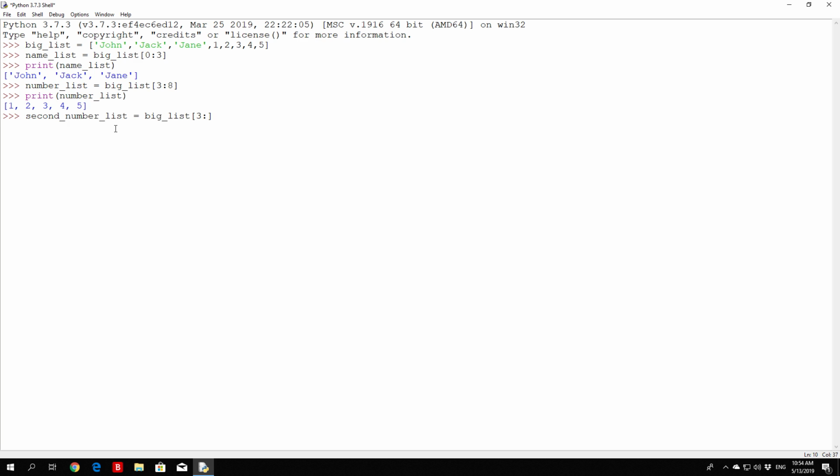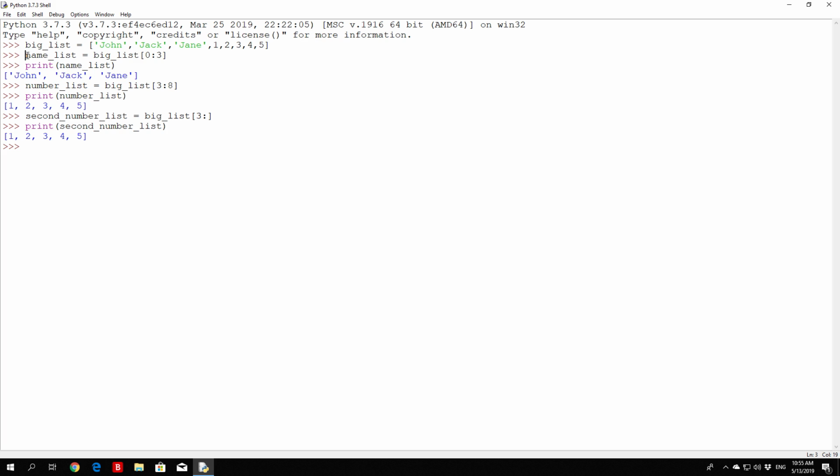What this means is it will take everything from the third element until the actual end, no matter how big this list is. Therefore, you don't really need to specify the number of elements in order to get all of this. If this was a lot larger, you would be able to get all of it with simply specifying this. As you can see right here, if I just print it right here, so second number underscore list, you will get the same thing as right here. Okay? Now you can simply do it as well with the beginning of the list itself.